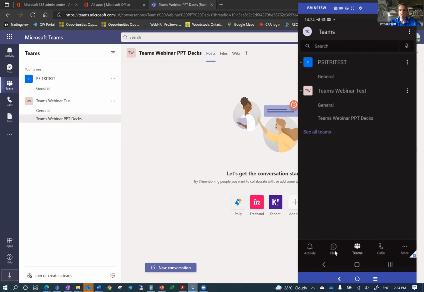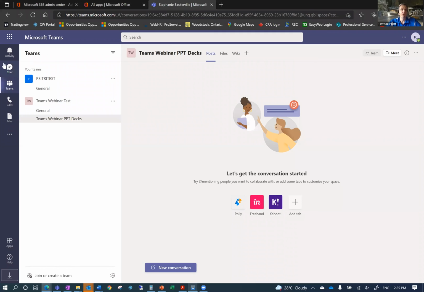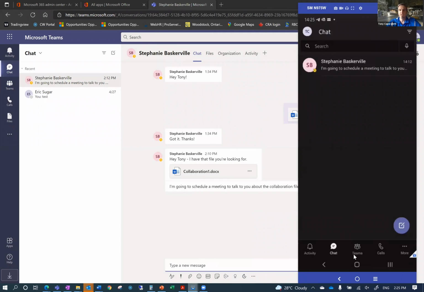And if I click over to chat, you'll see the same stuff from Stephanie as before. It's pretty much all real time, honestly. So the experience is virtually the same. You've got your tabs at the bottom versus being on the left-hand side on the mobile app. And by the way, I'm using an Android phone, just to let everybody know. So the iPhone experience is going to be virtually the same as well.